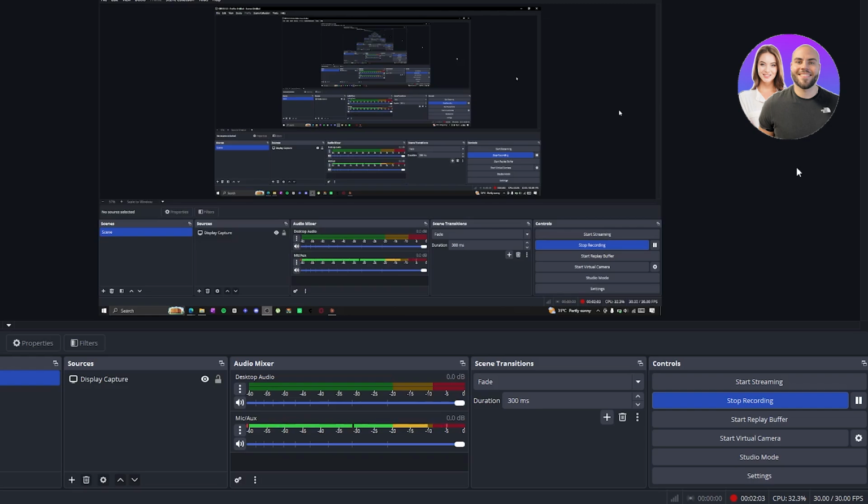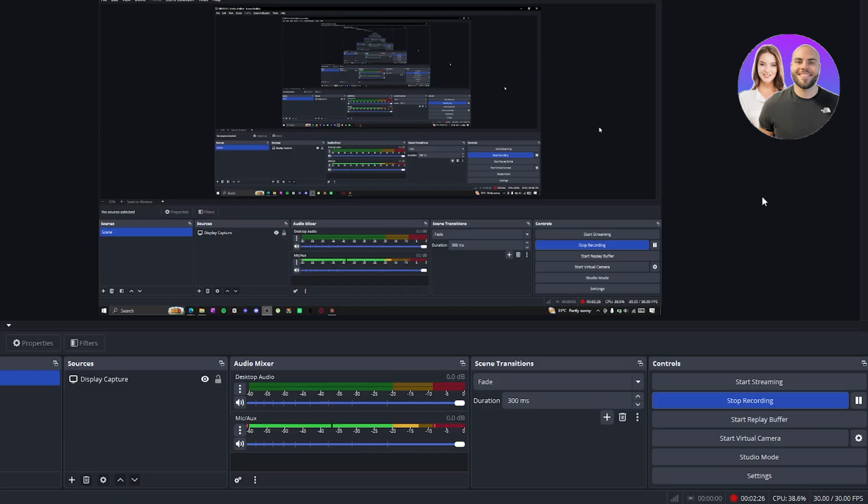Now, OBS itself does not natively stream to multiple platforms at once. So you use one of these methods. The first method could be restreaming services, where you send one stream and a service distributes it to multiple platforms.